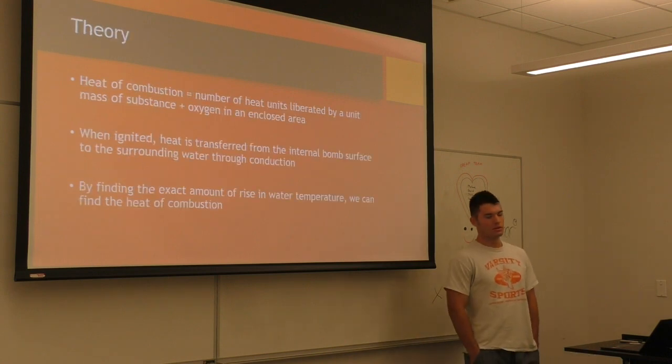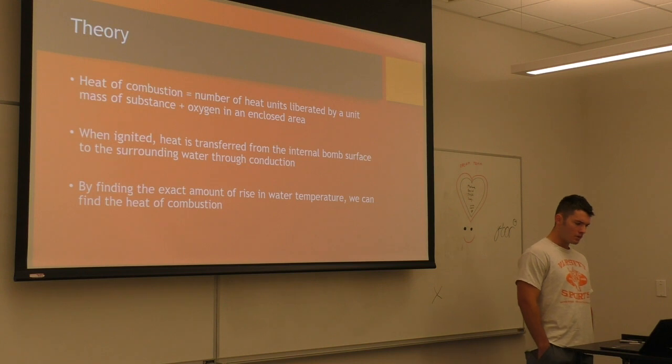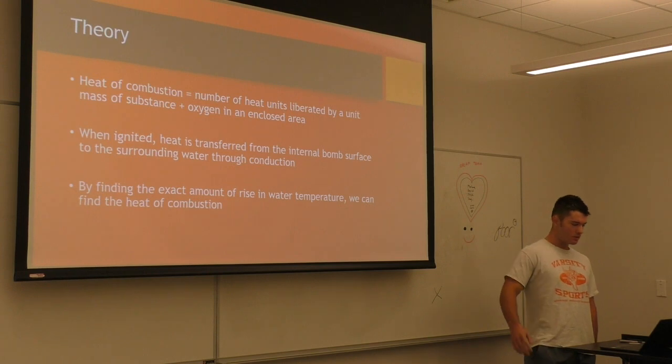So heat of combustion is the number of heat units liberated by a unit mass of substance plus oxygen in an enclosed area. So this relates to a car because the combustion chamber is your fuel and oxygen with your spark plug, which ignites, which basically turns the whole system. So this obviously relates because every car that's being used right now is using an internal combustion engine, and it's the only real efficient, durable way to power vehicles. Like I said, when ignited, the heat is transferred from the actual bomb surface to the surroundings.